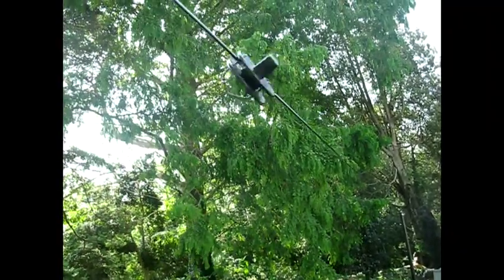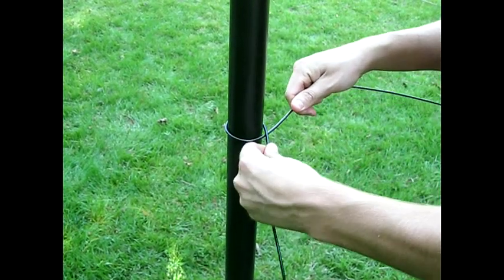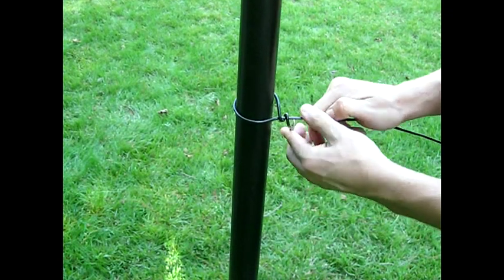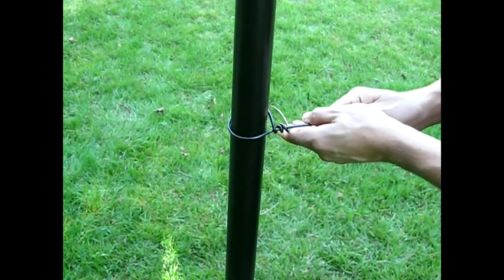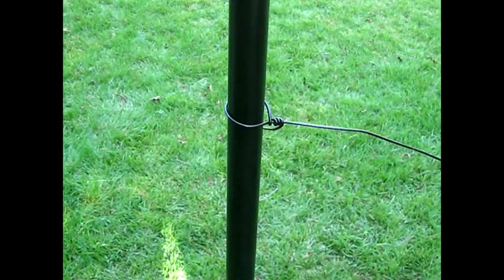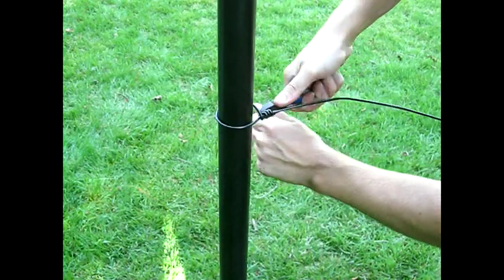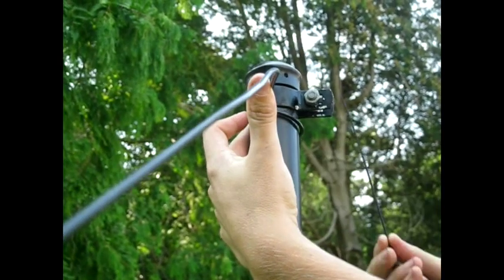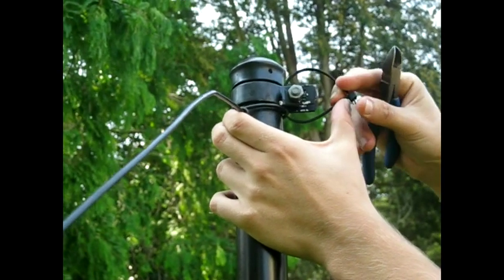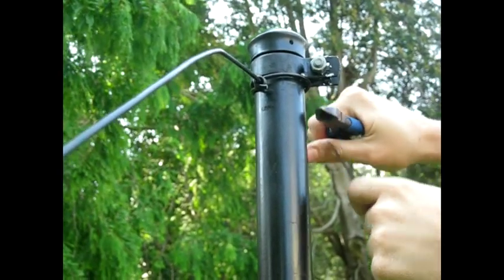Tie wire can be terminated without any tools by going around the back of the post and twisting around itself. Tie wire works well for short runs of fencing; however, for long runs we recommend the monofilament. This is because the mono will give a little bit if a branch falls onto it, unlike the tie wire which may snap. Tie wire is also useful for going around curves — in the case of a curve, use a short run of tie wire between each set of posts. When you have twisted the wire around itself three or four times, cut the extra wire off with your wire cutters. The tie wire, like mono, attaches to a round post's brace band. It can also be attached directly to the top of an angle iron post, or hammered into the side of a wooden post or tree. The line posts are attached in the same way.